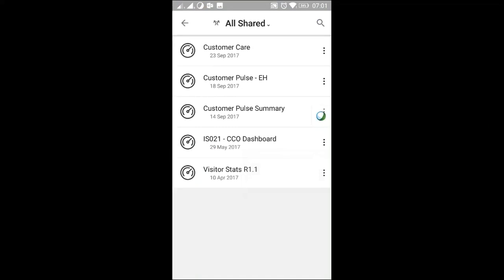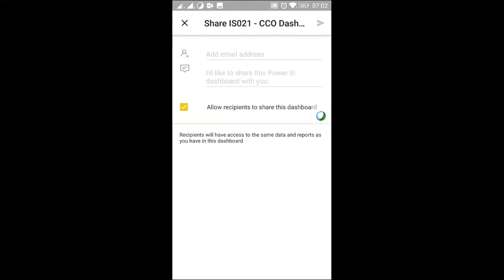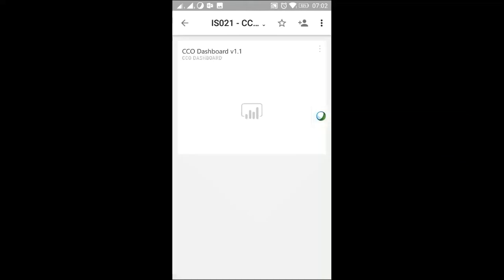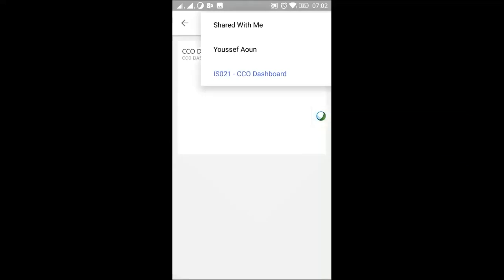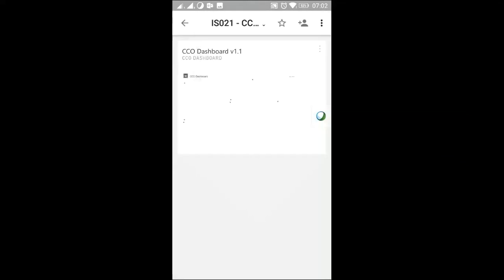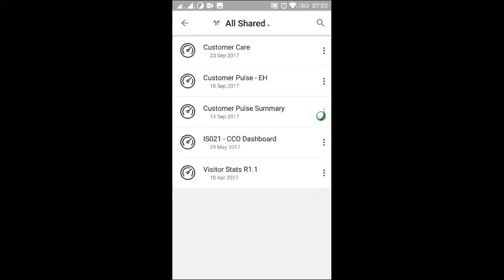And if you open it, it is getting loaded. We don't need to worry about the report or dashboard. There is a refresh option, you can refresh your dashboard. If you want to share it with people, you can provide the email ID and send it, you can make it a favorite, and you can go to the previous pane. Okay, so that is what shared with me is.